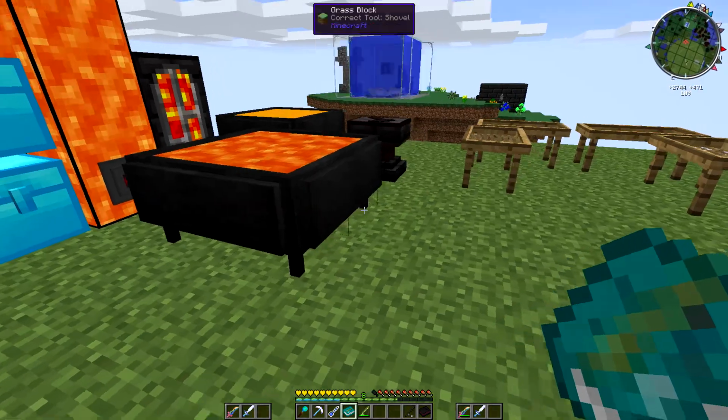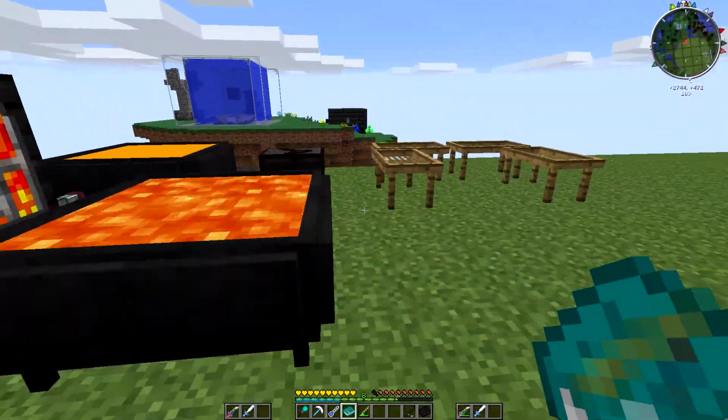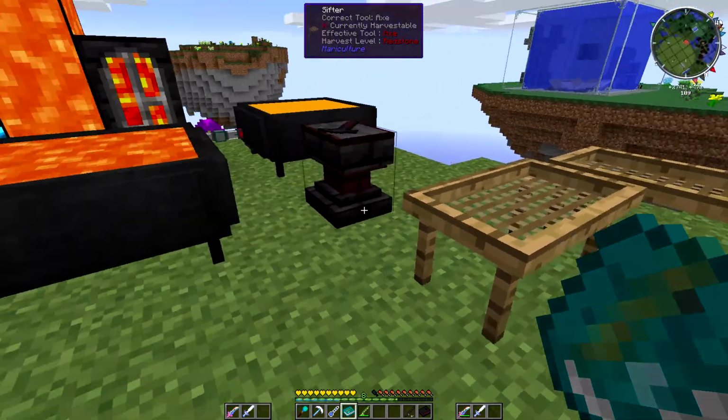Okay, I see. We need to make the vat bigger. Okay, these vats stack together by the looks of it. I feel like such an idiot now. Okay, so at least we know how to do it. He seems to have a load of sieve things over here.